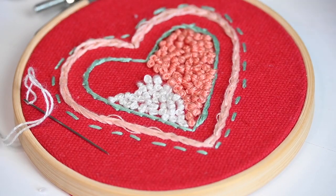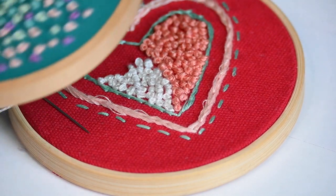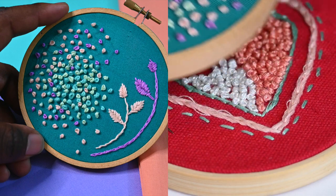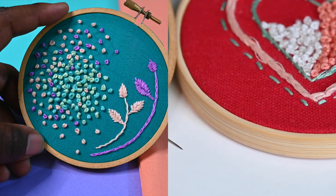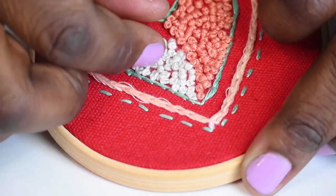So, a French knot, what on earth is that? Well, it's just a knot that you make with your thread. Here's an example that I shared on Instagram a little bit ago. I'm gonna make this guy out here on its own.